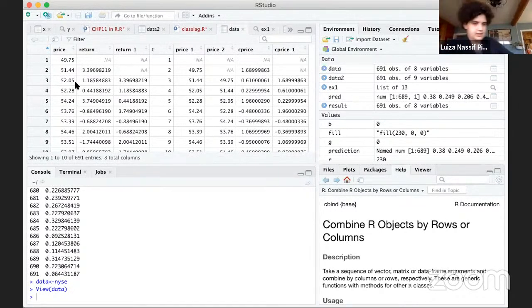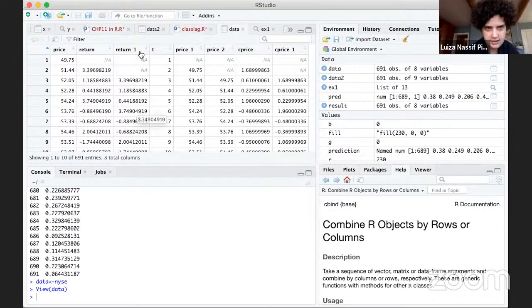Now I took the return and the lag of the return, which in this data set already existed, so you didn't actually need to do the lag for this data set, but we're doing that.